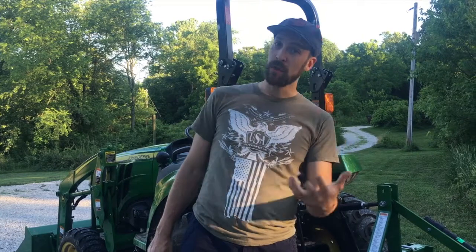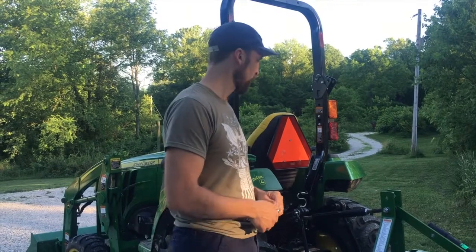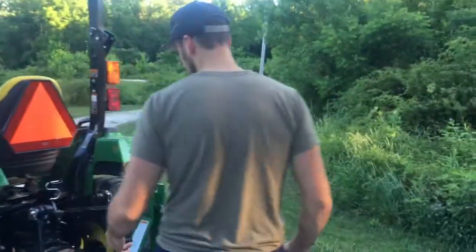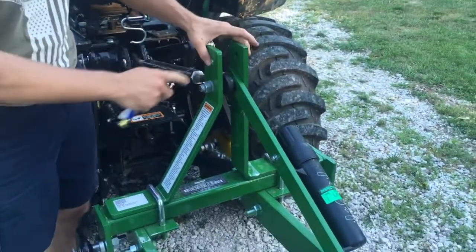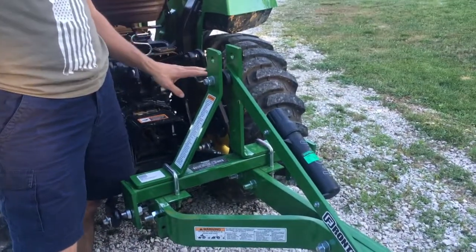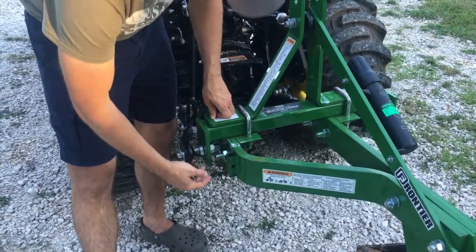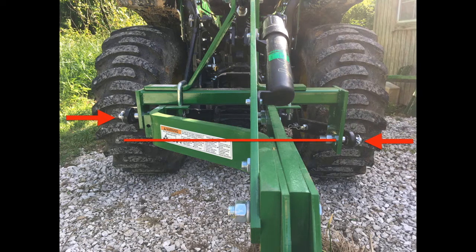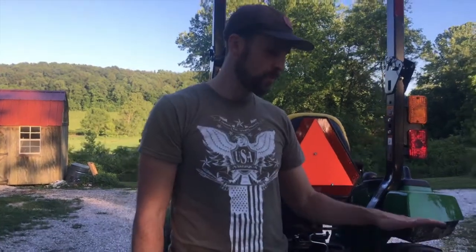So I was told, and I thought, that the plow hooked up to the quick hitch, and I quickly learned, well, maybe not so quickly, that it doesn't work, actually. There was a bushing here and a little link here that I thought hooked onto the quick hitch, but as you'll see in the picture I took, one side's higher than the other. After talking with the dealer, they said the plow does not work with the quick hitch.